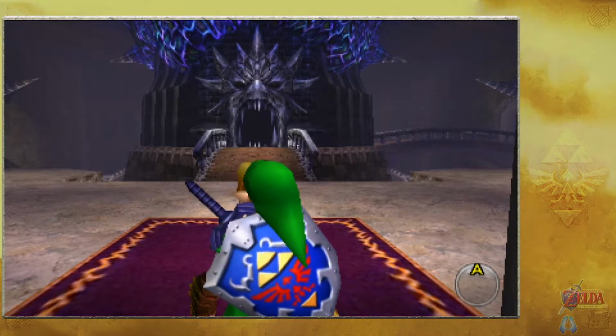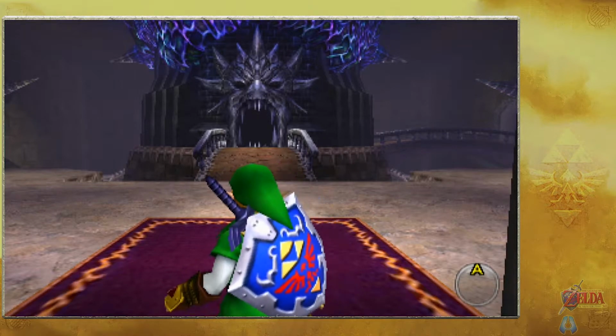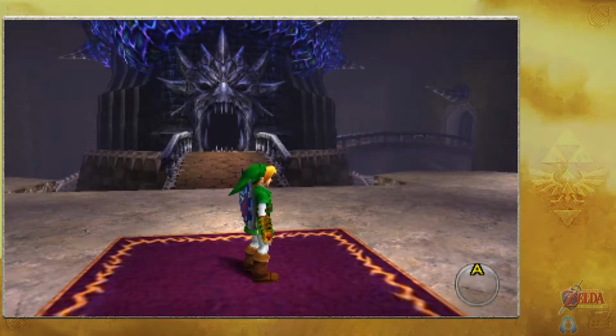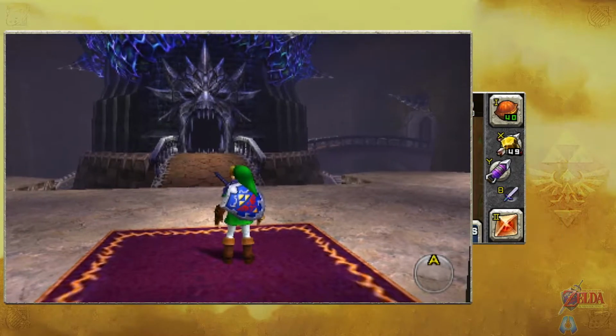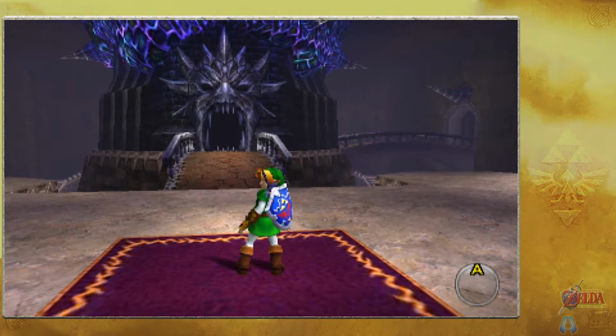But yes, hey all, welcome back to The Legend of Zelda: Ocarina of Time for 3DS, where last time we took out all 6 barriers and got these golden gauntlets, which allowed us to get double defensive power, as you can see down on the bottom of my screen. My hearts have a white barrier around them, which basically reduces all damage by half.